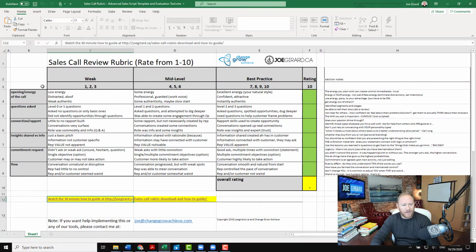This I did in Excel, and what this was geared towards is to give ourselves a rating from 1 to 10 in these 6 areas. And the key to this is you're never really going to have a perfect score. Every sales call is going to be a bit different, and not every one of these is going to be weighted the same way. You're not going to get through all of this stuff. I think a lot of people try and get through their script because they want to make sure they finish all the things. But if you look at these 6 areas, I'm going to actually show you in the newer version.